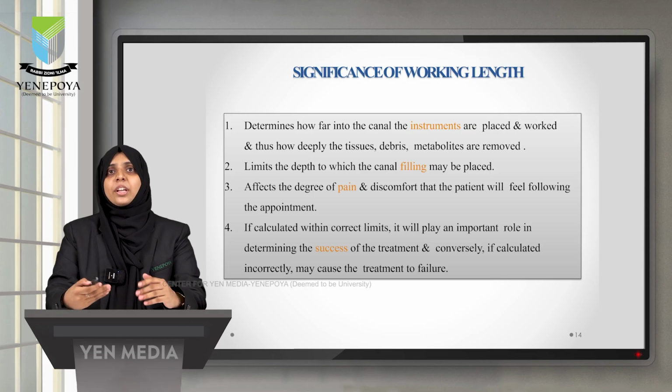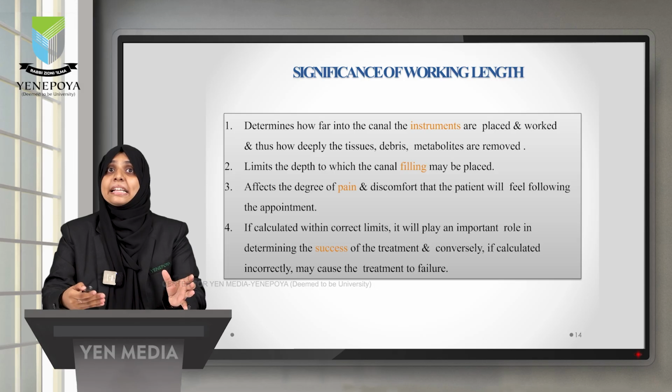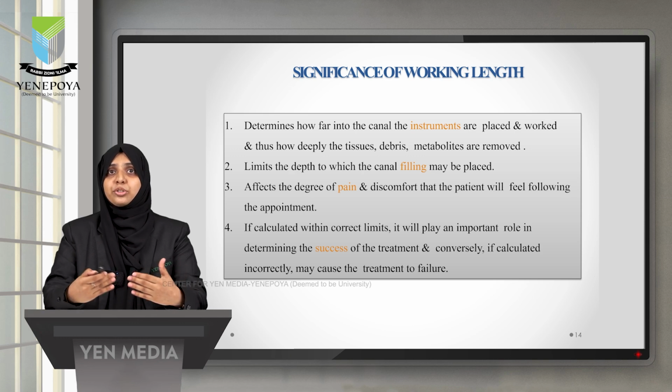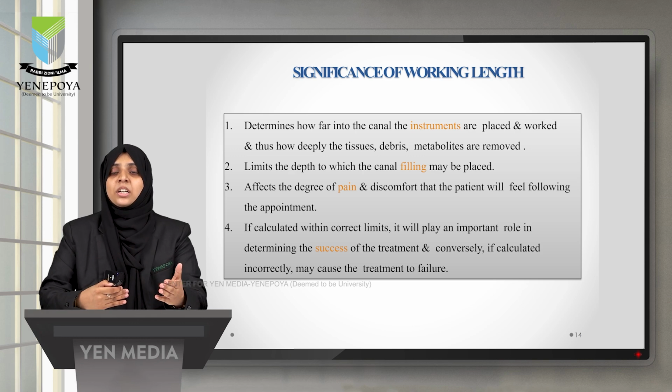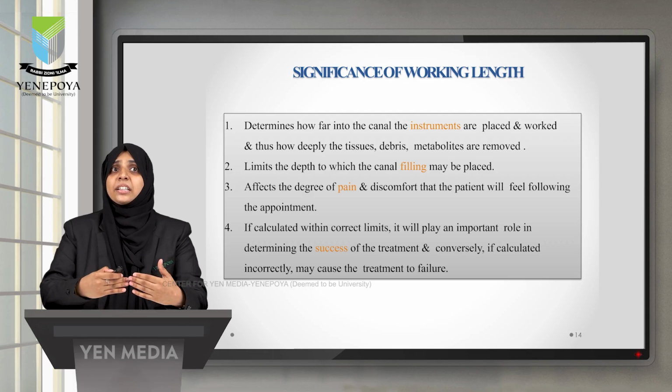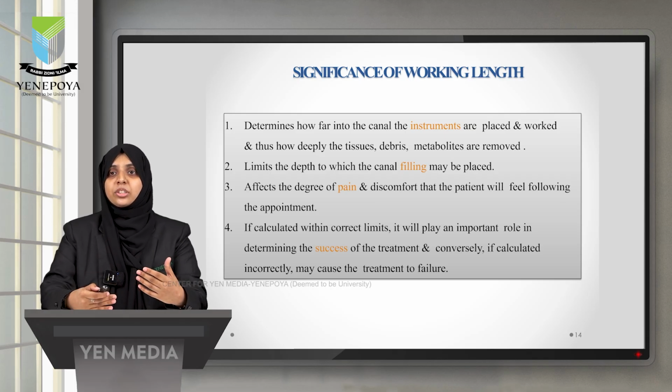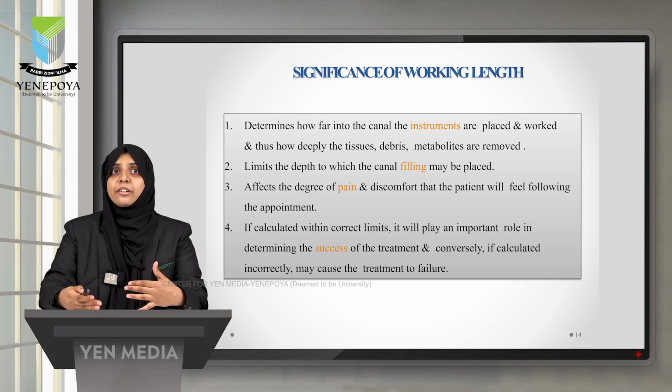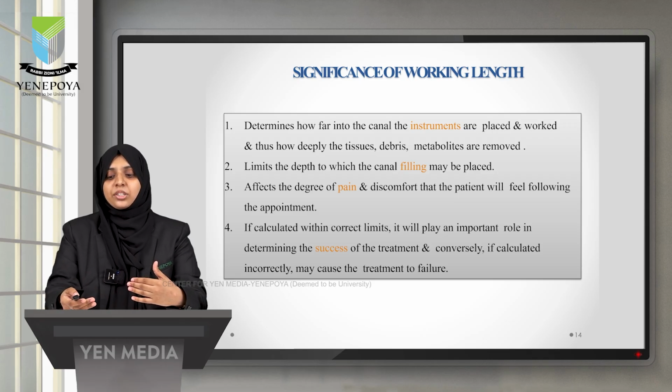Now coming to the significance, what is the importance of working length? Why do we have to correctly measure and estimate the working length? It will help us to determine how far our instrument should be placed, and what is the depth of the filling material which has to be given. This will also help us to reduce any post-operative pain which the patient can feel if the instrumentation is not done accurately. If we are doing over instrumentation, the patient might feel pain. So all these factors will ultimately determine the success of the treatment.